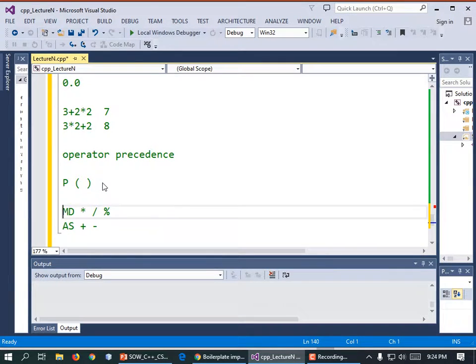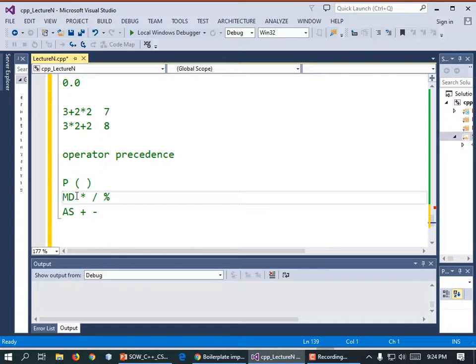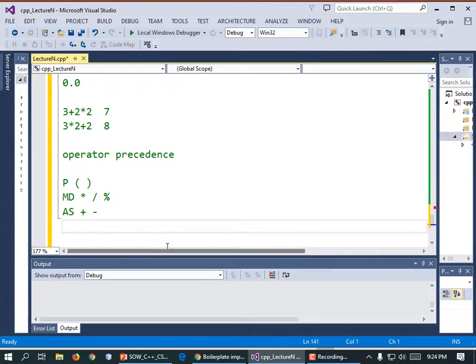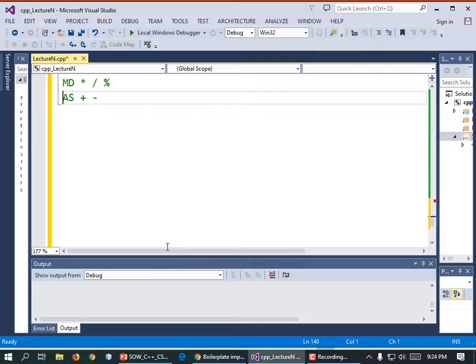But there's not, so PMDAS, please excuse my dear Aunt Sally. If you feel like remembering that, great, I don't care. Just gotta remember that multiplication and division and modulus happen before addition and subtraction. We should come up with one that doesn't have an E in it, but I'm not that clever.